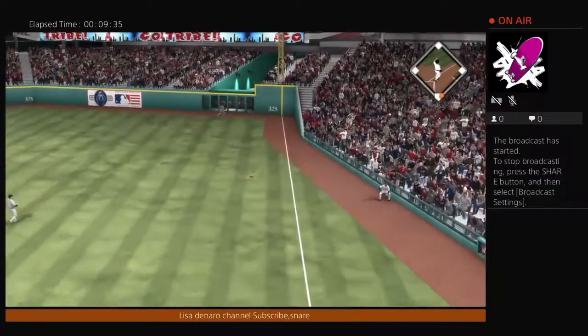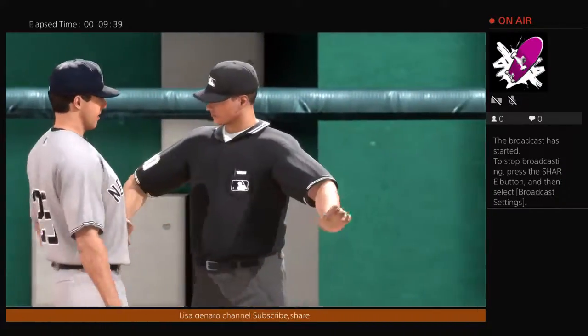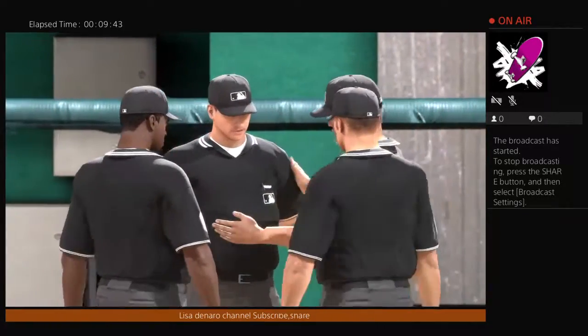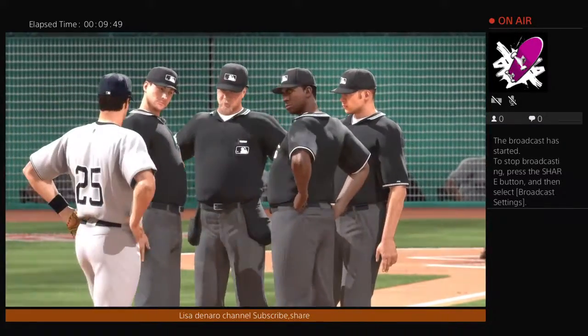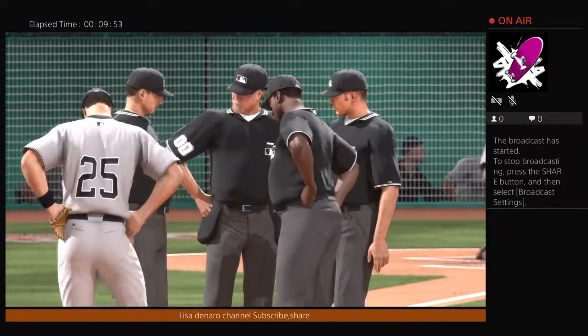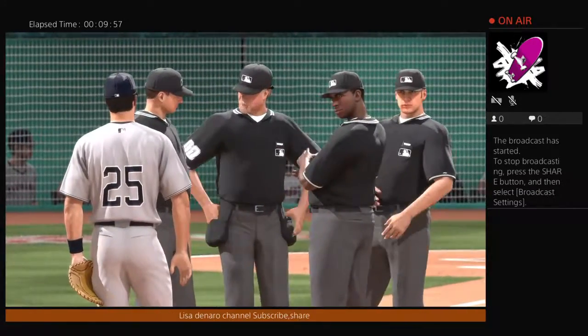Well hit. Deep down the right field line. And this is a foul ball. Boy, that was awfully close. And now hold everything here. We're going to have a conference down that first base line, as there may be some discussion as to whether or not this was really a fair ball. And you can see the umpires pointing down the right field line.